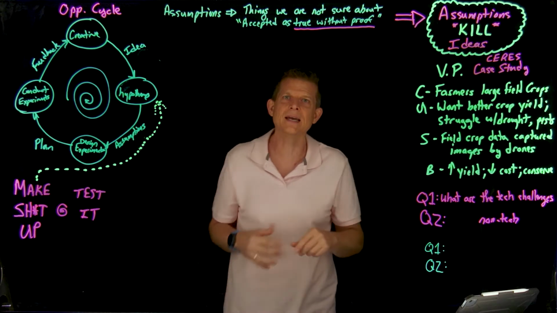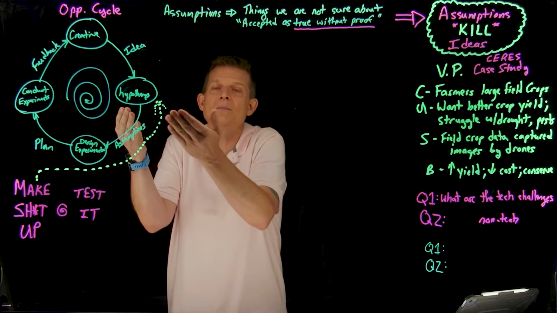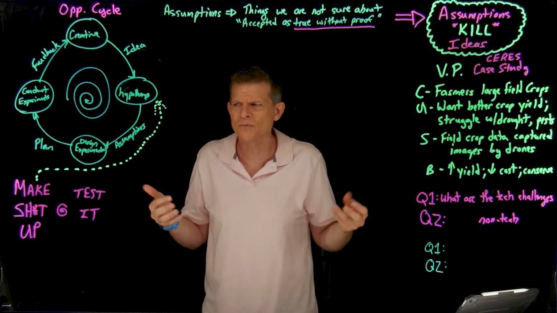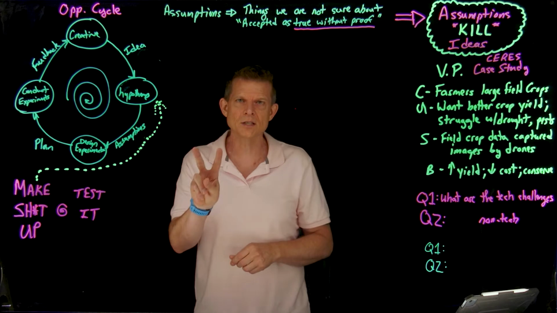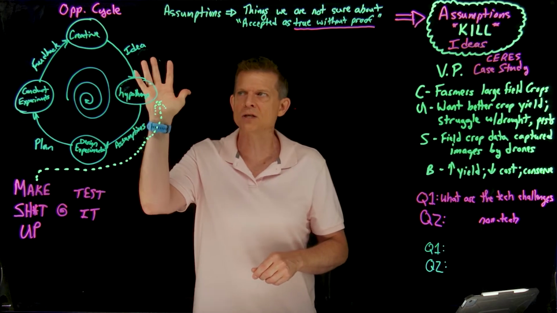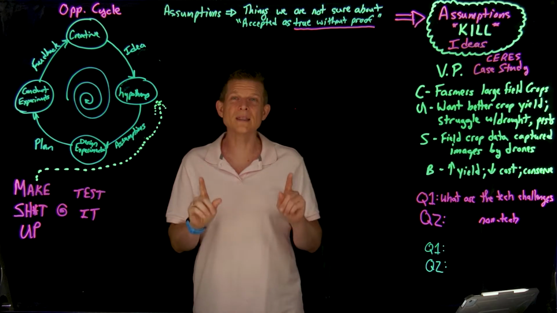Step one in today's lecture is, how do we identify the assumptions in our hypothesis? How do we know what we are accepting as true without proof? It's almost like we're unconscious about it, right? There are two basic questions that we want to ask anytime we write our value proposition as the hypothesis. Let's go through this with a case study.